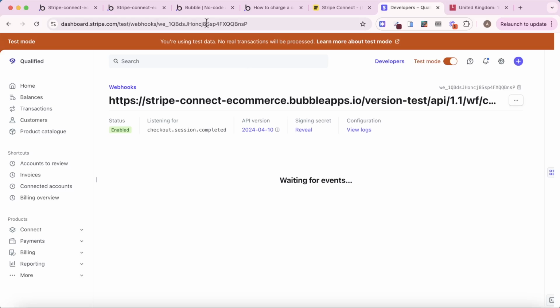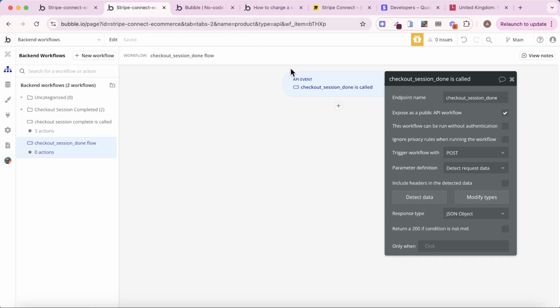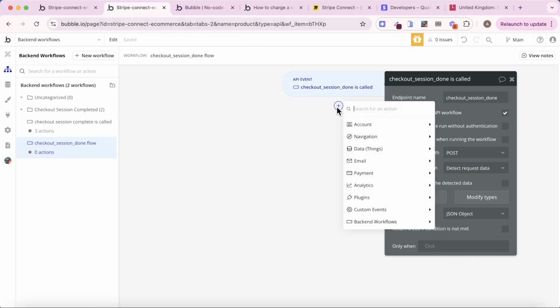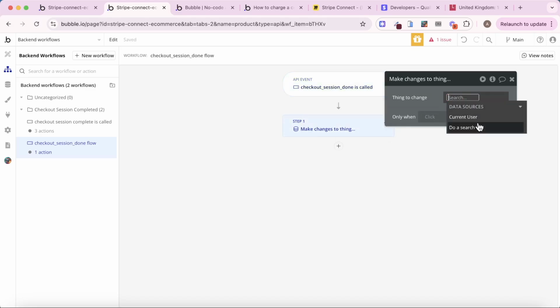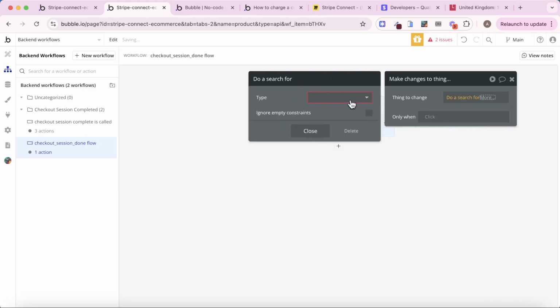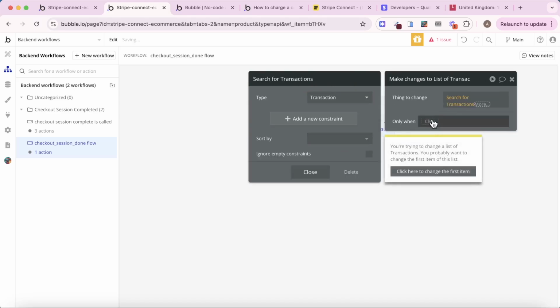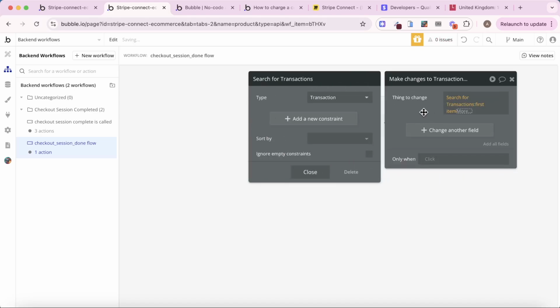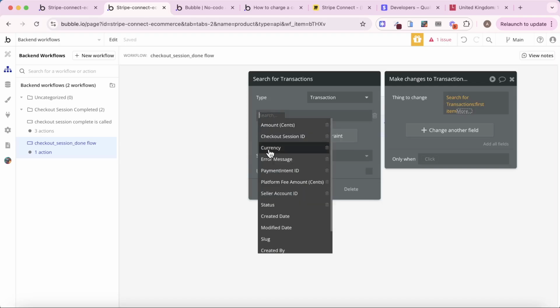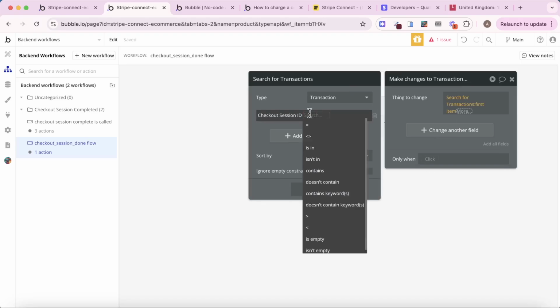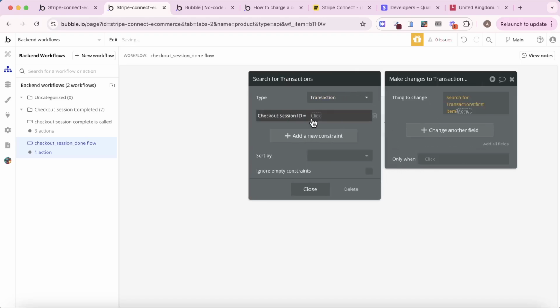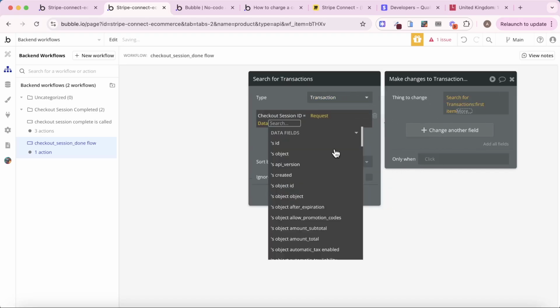And then what we can do is, in our backend workflow, we can make a change to a thing. We can make a change for our transaction. So we're going to do a search for transactions, and we're going to look for the first item. There's only going to be one, but we're going to look for the first transaction where the checkout session ID is equal to request data's object ID.